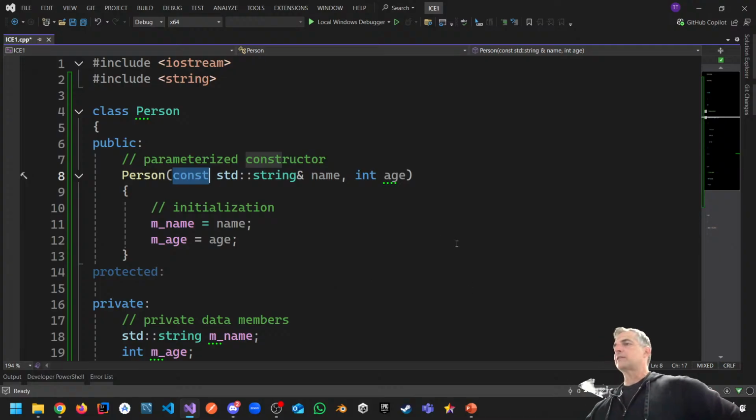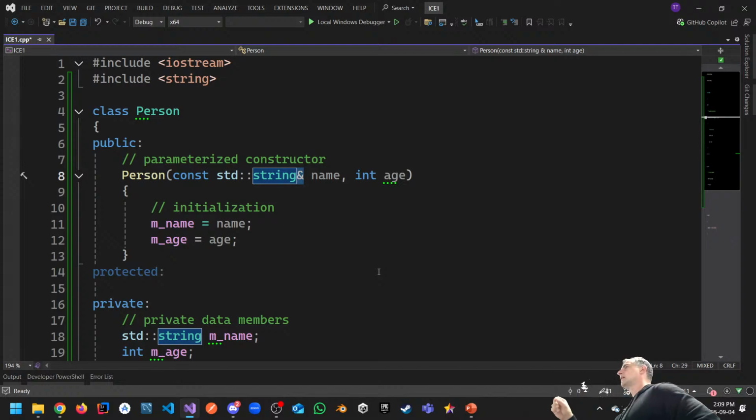Then we get the ampersand. This ampersand next to the string means I want to pass this value by reference as opposed to making a copy. Passing by reference points to the memory location and takes that value in memory and passes it along. The memory location doesn't create a new copy for you, which is less overhead. And especially for game dev, you want to keep your overhead super low because it reduces frames, right? So you want your high frame rate, low overhead, which means more passing by reference and less copy, right? That's what you want to do.